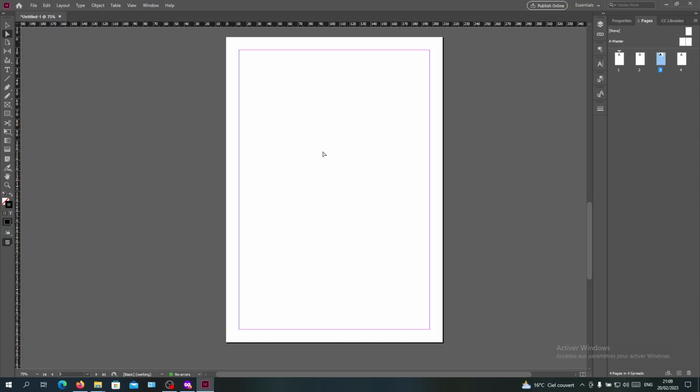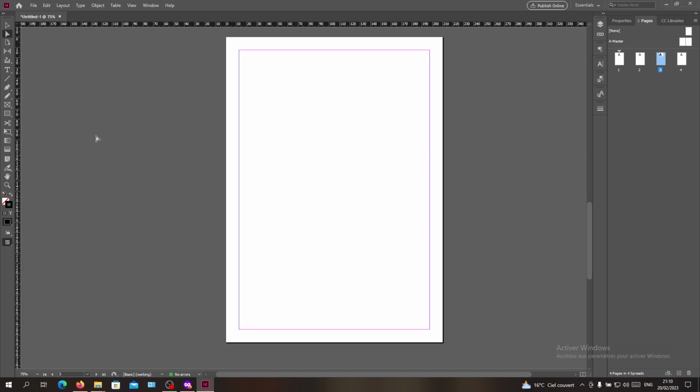And today I'm going to show you how to add hyperlinks to your objects in Adobe InDesign. So the first thing I need you to do is open your Adobe InDesign and follow these simple steps. Now I have this example here, and this is my empty document.